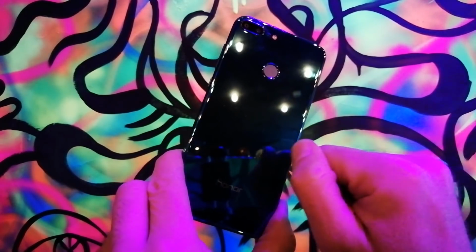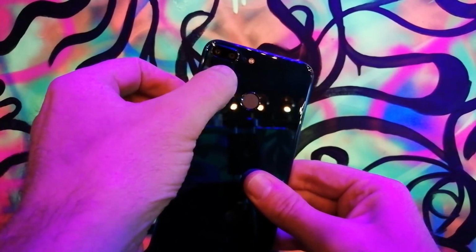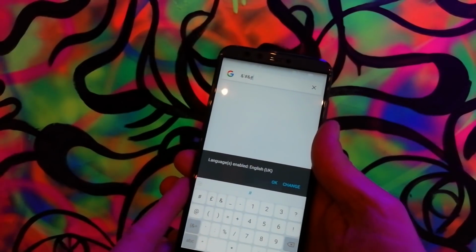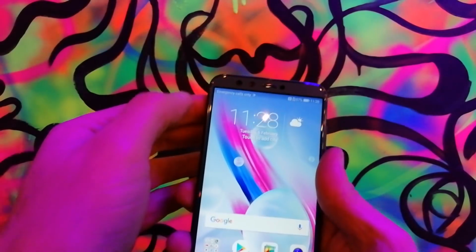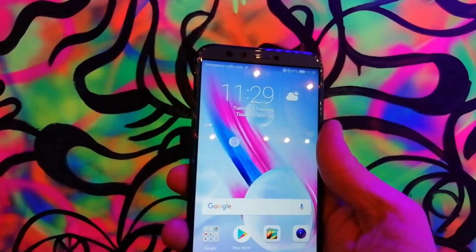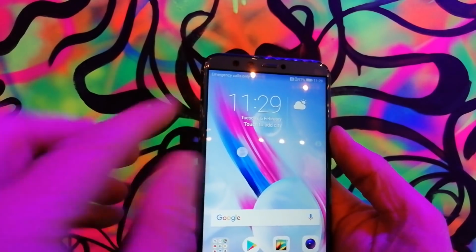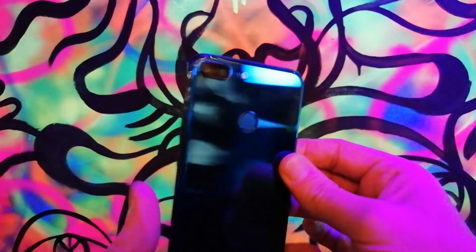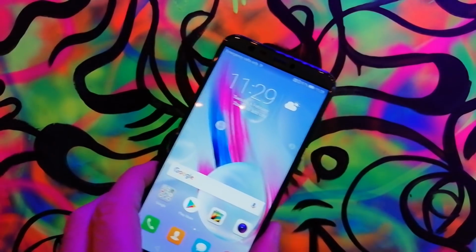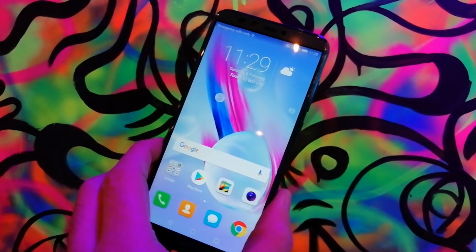You can see a fingerprint sensor in the center here, and at the top you've got 2 camera lenses on the back and 2 camera lenses at the top on the front for super selfies. Now these are both the same specs, the same camera lenses on the front and the rear, so you're going to get pretty great performance. Honor's certainly putting an emphasis on selfies and high quality bokeh shots using the rear camera.